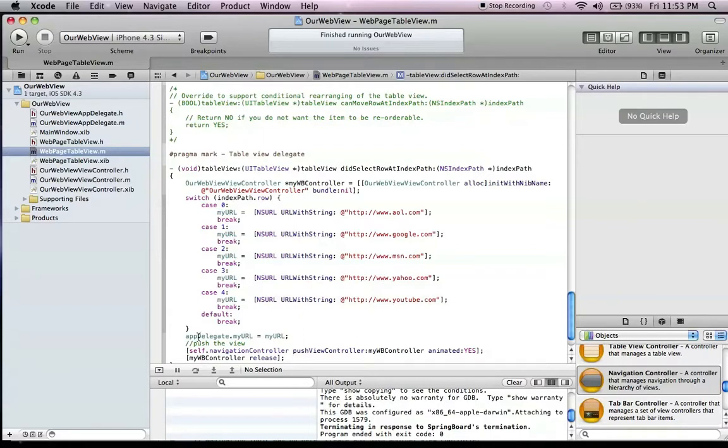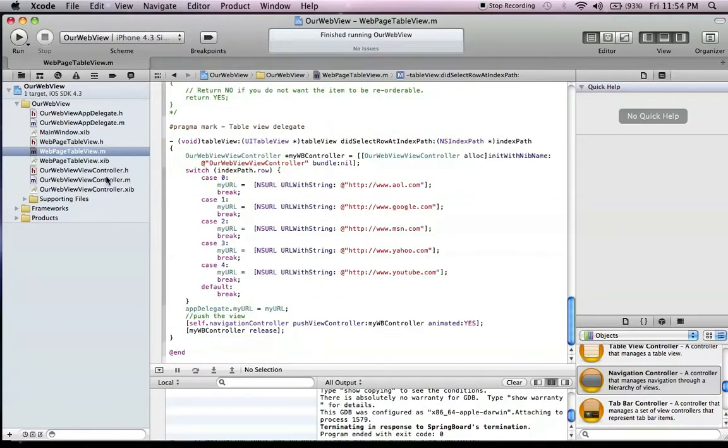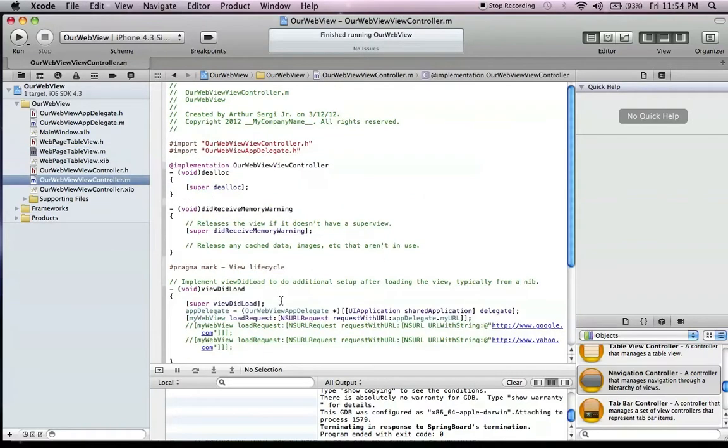And then we say take the AppDelegate my URL, the one that defines what URL is selected, and set it equal to the current URL that's been selected. So that now we have the item, or the URL. What we're saying is we've selected that website, and because of it we now have the URL that we need. So when in this view controller here, we can then push that, and then as you see here, we create an instance of, again, the AppDelegate.